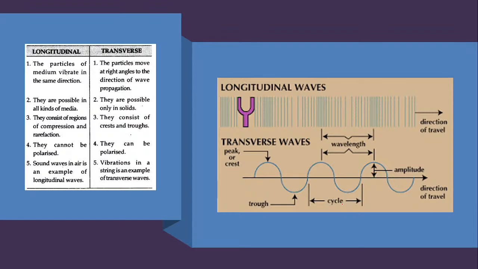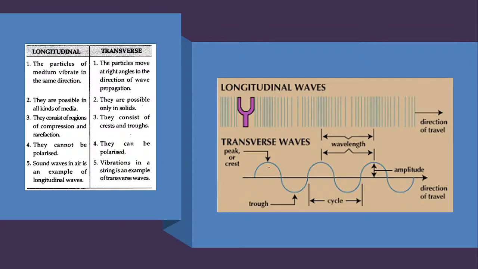Okay, so ये है तुम्हारा difference. That is longitudinal and transverse waves, which we have already discussed. So यहाँ पे, if the particles vibrate in the same direction, then it is longitudinal, that is parallel. ठीक है? And if it is a right angle, that is transverse. You can take a screenshot if you want to see the difference, because the differences are also important. In longitudinal waves, we have compression and rarefaction, and here we have crest and trough, which we have already discussed.